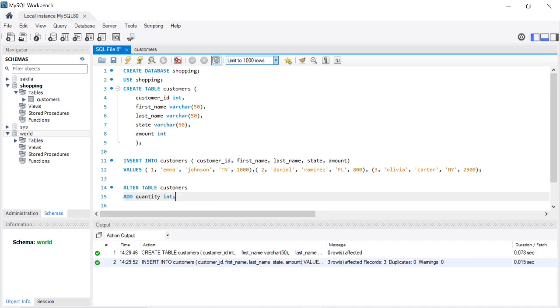So what this is going to do is add a new column called quantity to the customers table, but it will not have data. It will just be a new column.